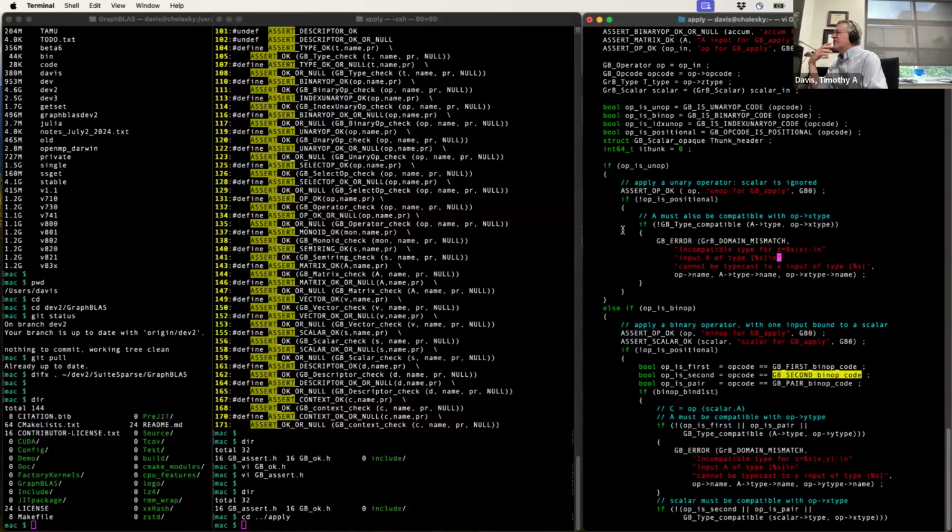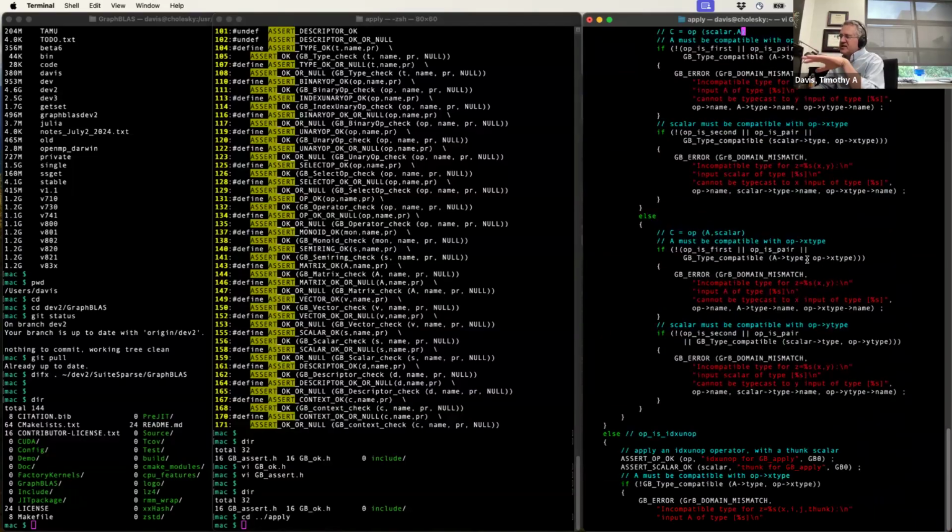like if you're trying to pass in a matrix to say the operator, say the operator is square root. No, that's a bad example. Say the operator is, I don't know, yeah, like square root, and you pass in a user defined type. Whoops, I can't typecast. These types aren't compatible. A type is the type of the A matrix, and op X type is the type of the X input to that operator, whether it be a, well, in this case, it's a unary operator. It has the one input.